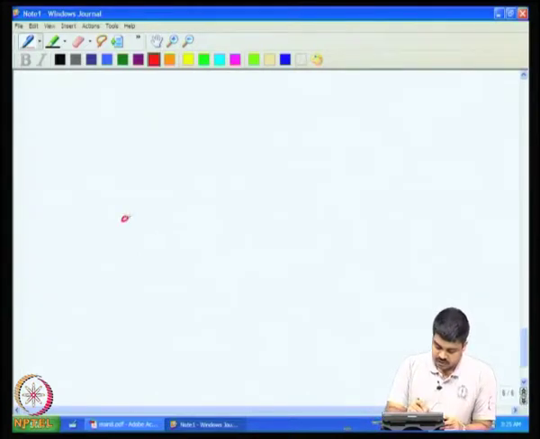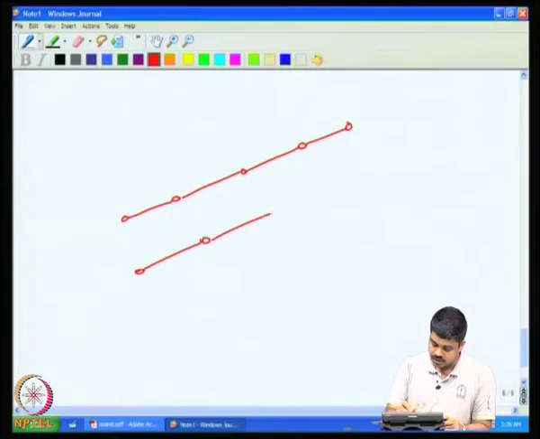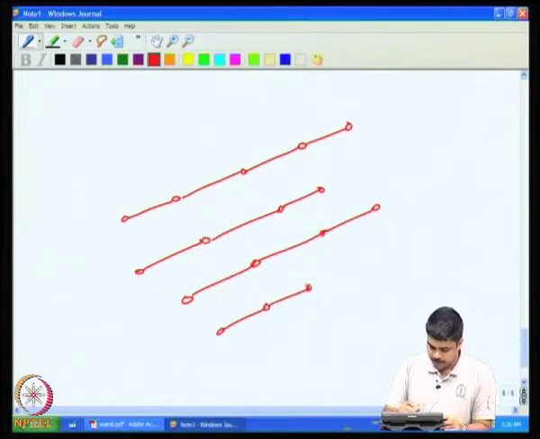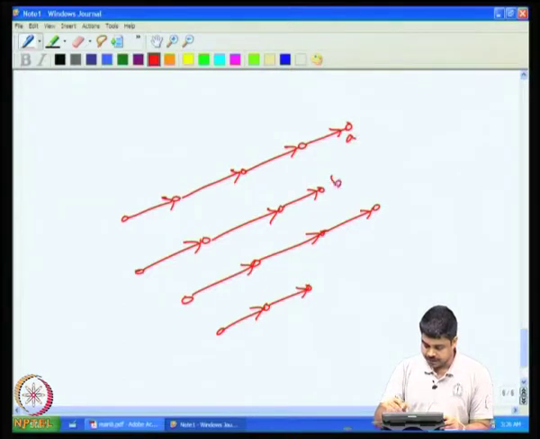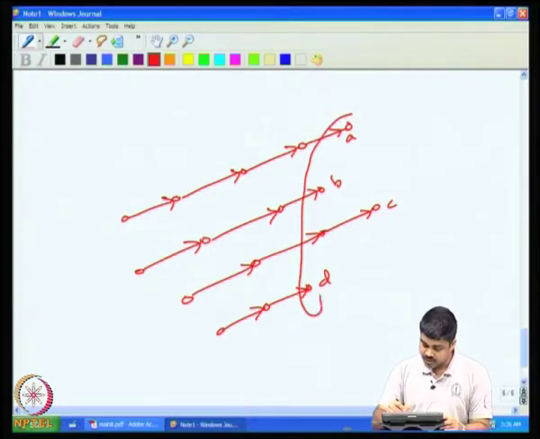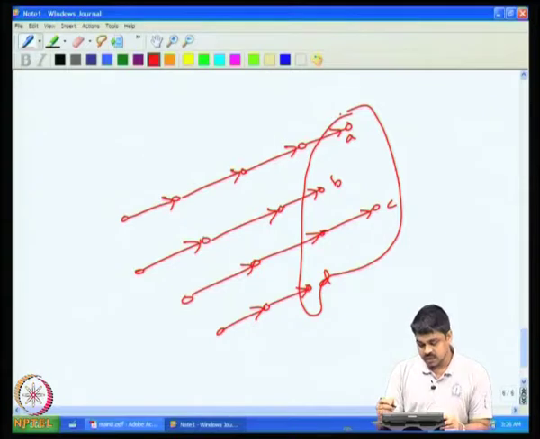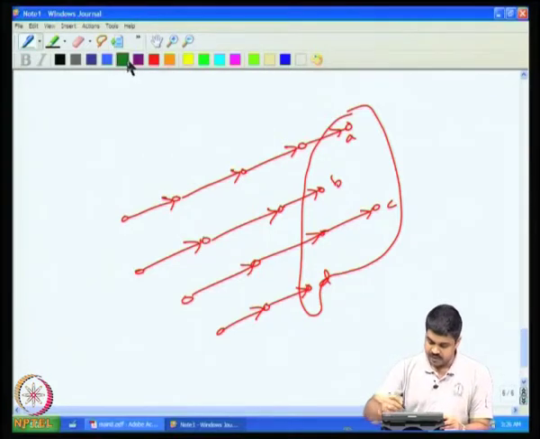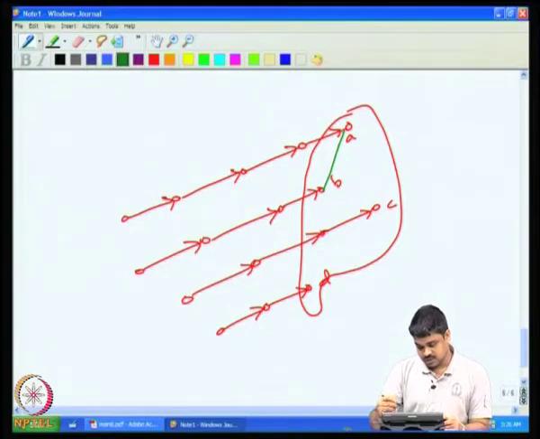But it doesn't work. Why doesn't it work? Suppose this is the path cover of the directed case. So these may be the directions. Now let's try to pick up the end vertices, say this is A, B, C, D. These 4 end vertices let me consider. Should they always form an independent set? Not necessarily. We can have some edge like this because the direction may be like this.